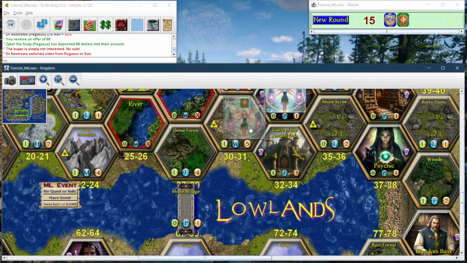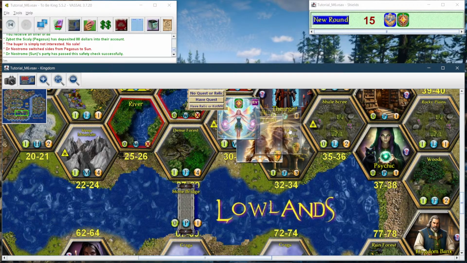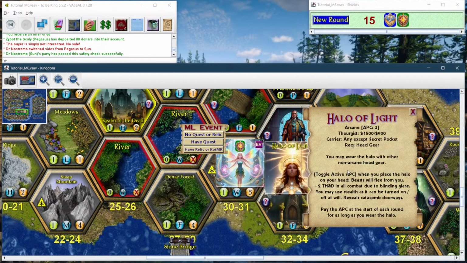She'll just step into the quagmire and take a safety check and one event. Pass safely. One event. She has her quest. And she found a halo of light. This symbol means that is a collectible. And the shield shows that it's a collectible, and the symbol inside the shield shows this is an arcane item, a magical item, which is right up her al.ley.